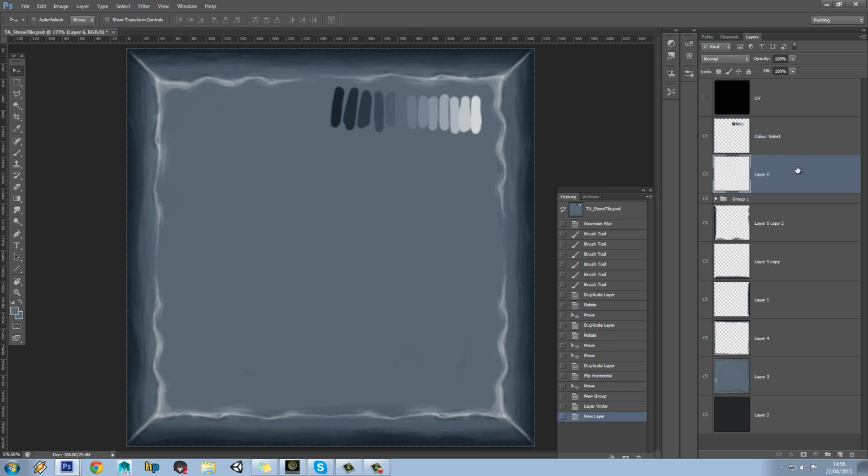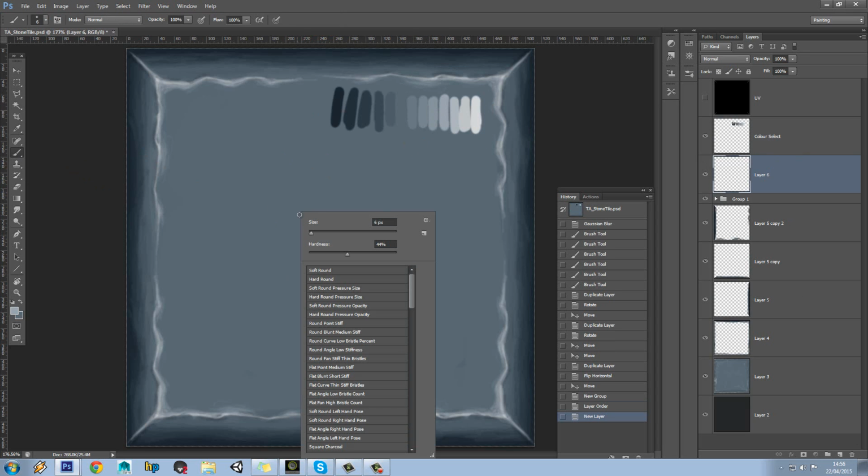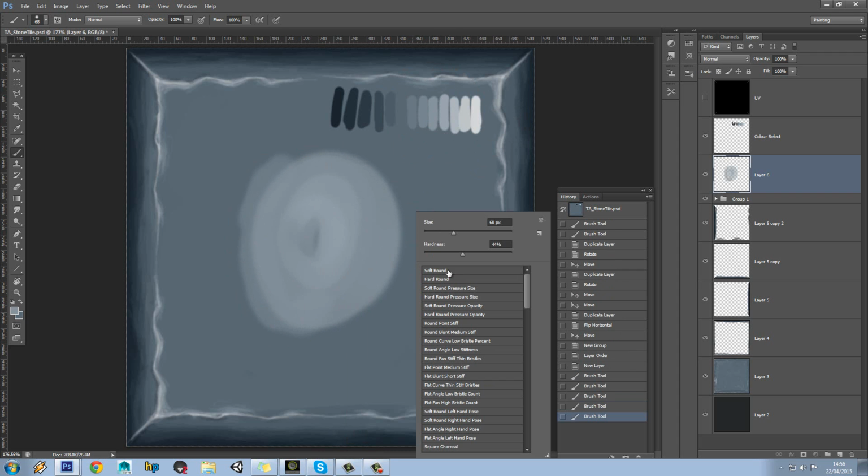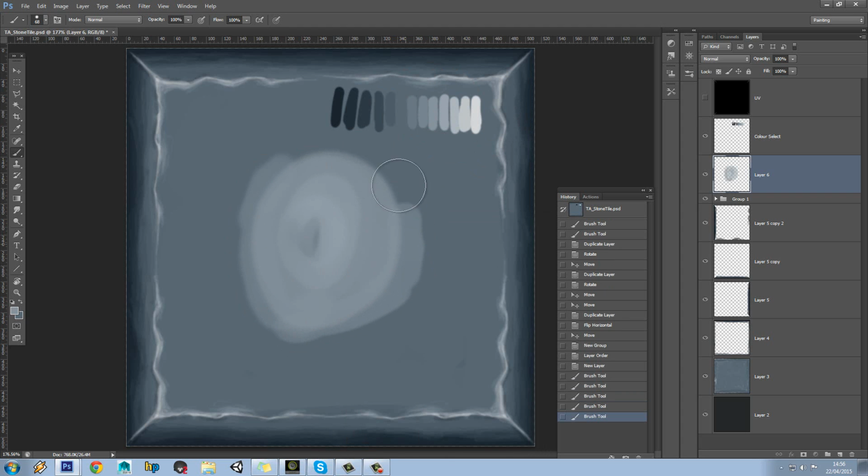Right, so we're going to make another new layer again. And this layer, what we're going to do is paint the remaining kind of highlight here. So what we'll do is select a colour along the chart, say this one here. We'll make a bigger kind of brush. What we're going to do is just paint a kind of blob colour in the middle here. So we don't need to be that precise yet, hence why we're using a nice big brush. One thing I might do though is just put my hardness back up to say 80%. So basically we're imagining that a lot of people have stepped on this stone, so the center point is a lot more worn than the rest of it.